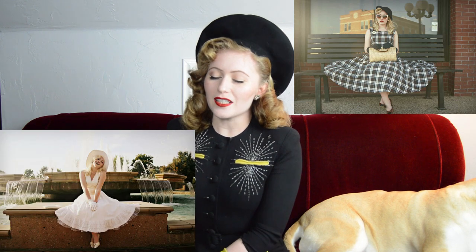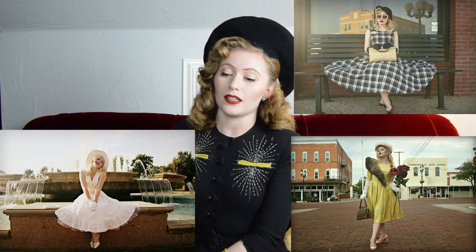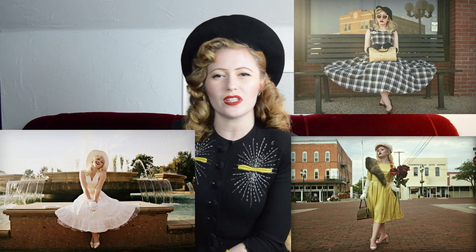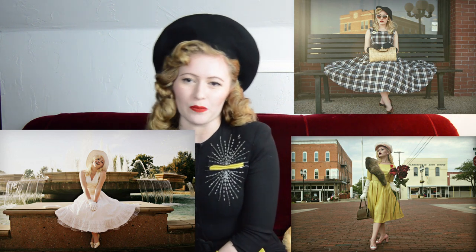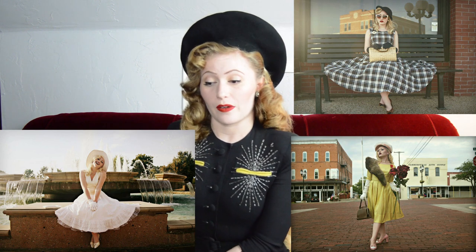This dress is another 50s inspired dress I was trying to do more posts with from these companies and trying to find the most vintage thing I could possibly find on their websites, and this was another one of those. And this is another 50s inspired look. Moving on. This is a true vintage dress. I think I found this at a thrift store finally, and it was a yellow silk, like late 50s dress. And I think it had a very high-end designer label in it. I have since sold it, unfortunately, but yeah, that was a gorgeous dress.